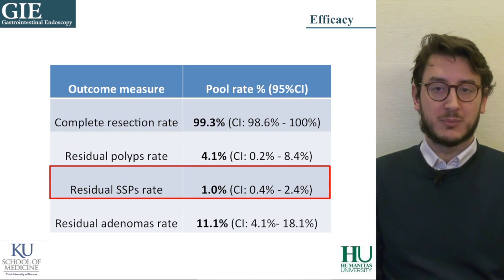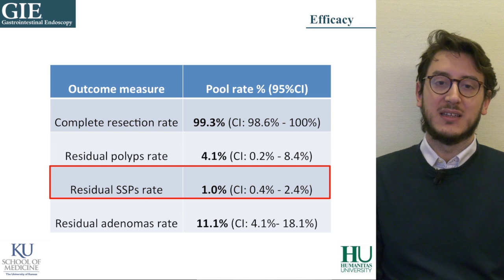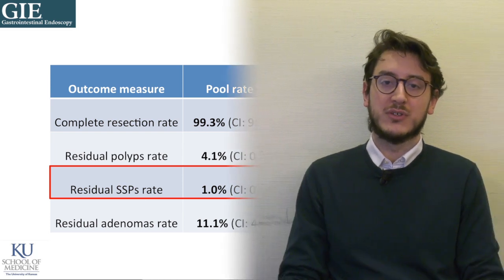In fact, although being an important precursor for colorectal cancer, serrated polyps have a lower risk for recurrence and dysplasia than adenomas. They are therefore potentially suitable to be resected by an endoscopic technique with low risk of adverse events. In conclusion, we believe that this technique holds the potential to aid in the resection of large polyps. While awaiting more reliable data, including randomized controlled trials for comparison with standard techniques, our study suggests that cold snaring can be an alternative to both hot snare polypectomy and conventional hot EMR for resection of colonic polyps larger than 10 mm.